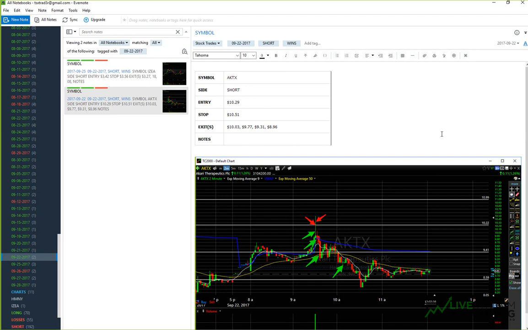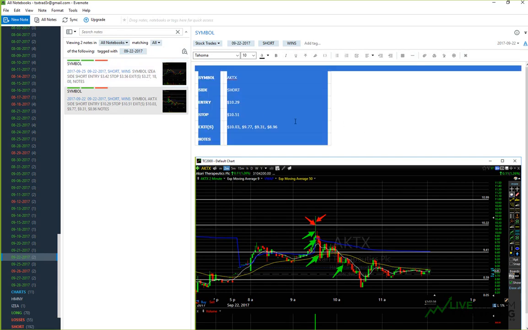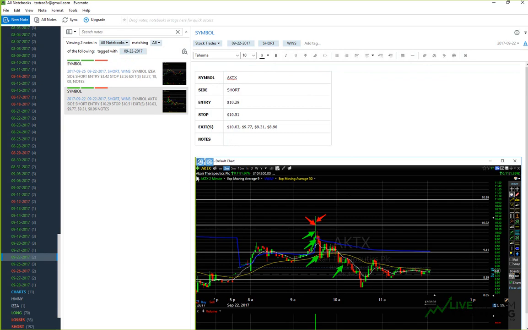His strategy is a little bit different than mine, so just keep that in mind, that he uses smaller size and wider stops. So it's really not exactly the same strategy that I use. If you do happen to be following him, just remember that he trades bigger picture with smaller size and wider stops. But for me, I try to pinpoint my entries within 15-20 cents, and I use slightly bigger size, I think. So anyways, AKTX is an example of what I was looking for today in ZYNE.